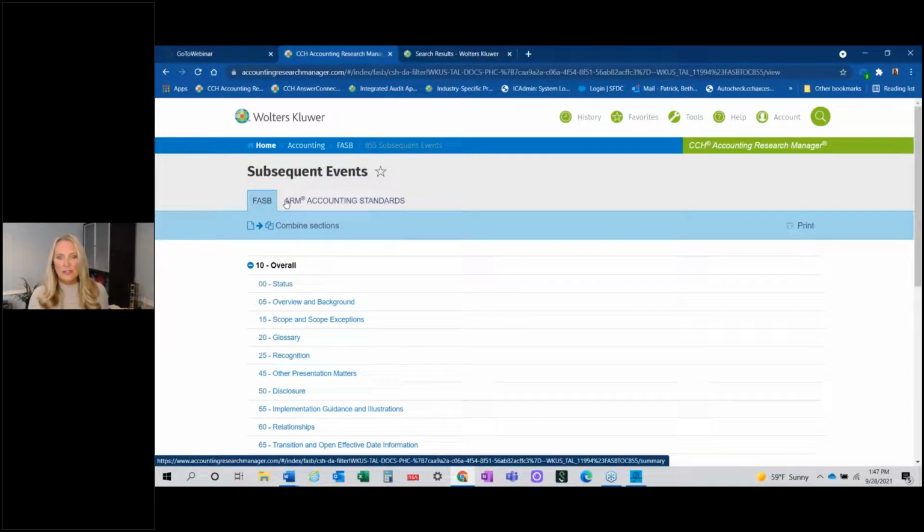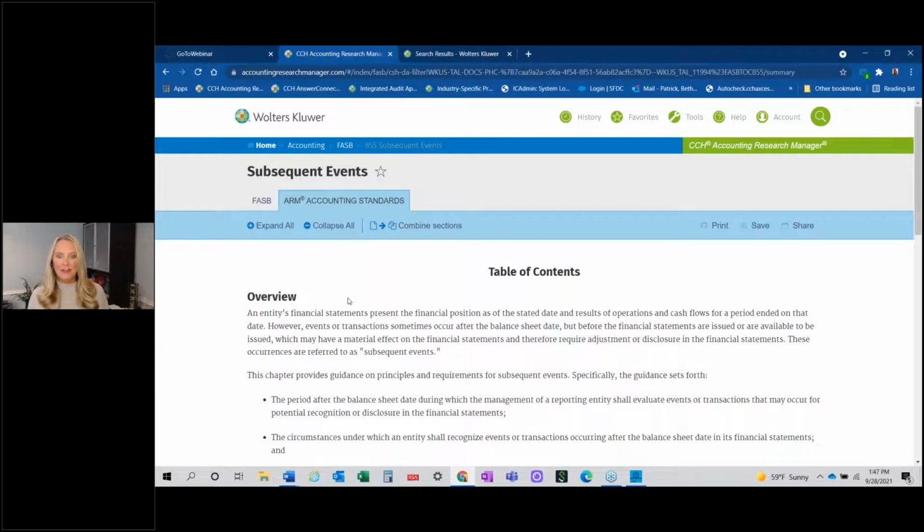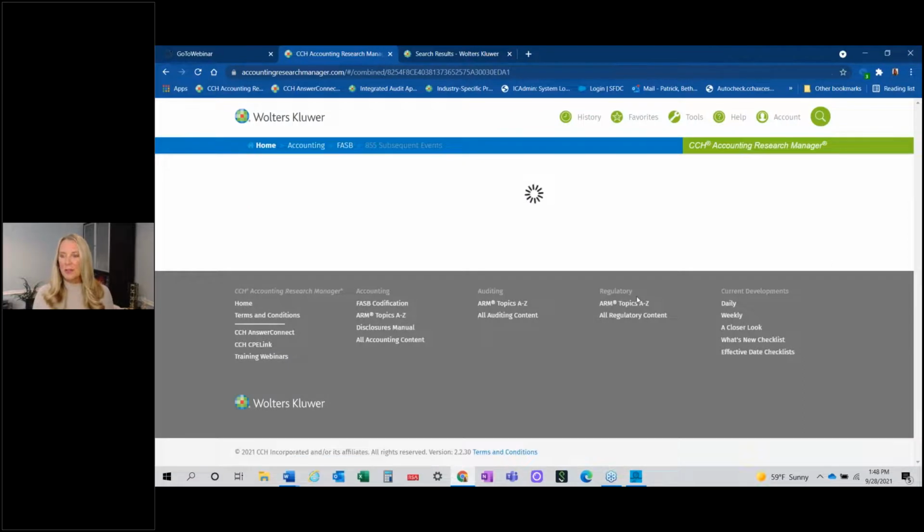So notice this ARM accounting standards. This is where our professional services group will take that standard 855 and present it in a way that is more topical. We follow the structure of 855, and here's that section 10. But look how we've listed out some of the major issues that our customers are searching for. We don't want you to always have to search and get hundreds of hits. So let's say I wanted to look at this non-recognized subsequent event. And I'm US based. If I was international based, I would pick that, but I'll go ahead and pick US.